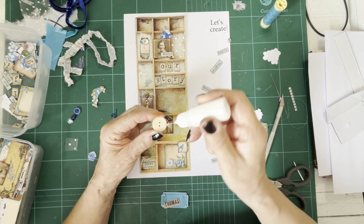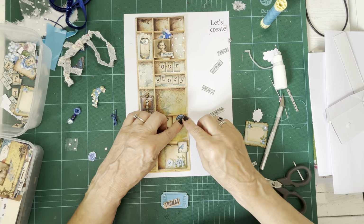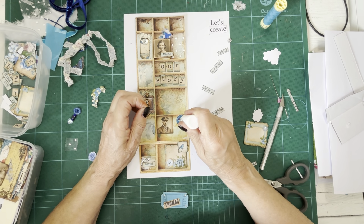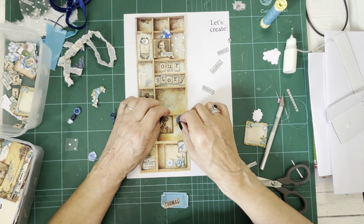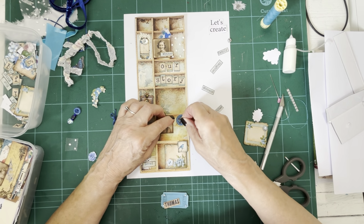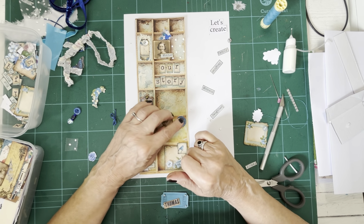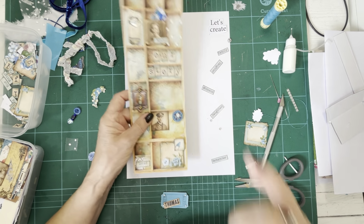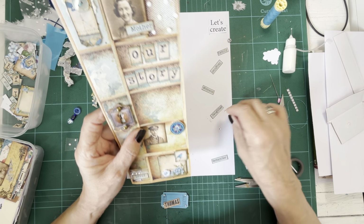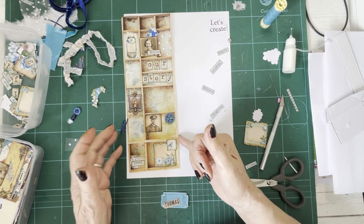Now this is a button, but I'm not going to put any cotton on it. I'm going to put a diamante in the middle of it. Why do they always land upside down? Why do they always land butter side up? It's not very diamante now, it's just covered in glue. So that's coming off. Right, we'll leave that like that for now.